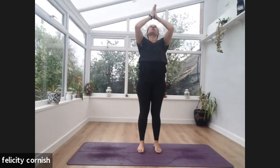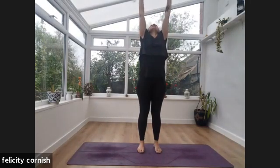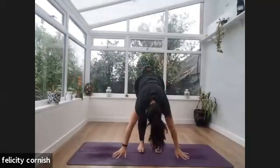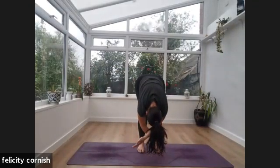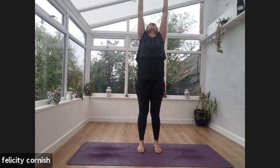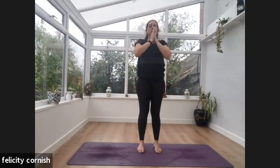Last time, inhale. Exhale, hands to center. Breathing in, gazing up towards the hands. Exhale, hands come left to right, folding forwards, releasing through the lower back. Inhale, take the hands left to right, reaching all the way up. Exhale, hands to heart. Here we'll pause.